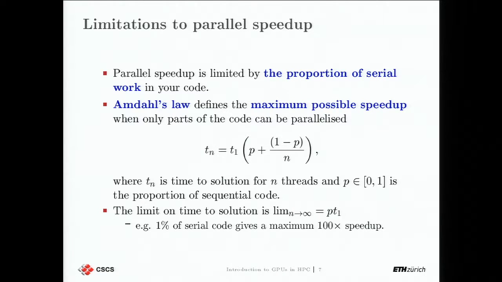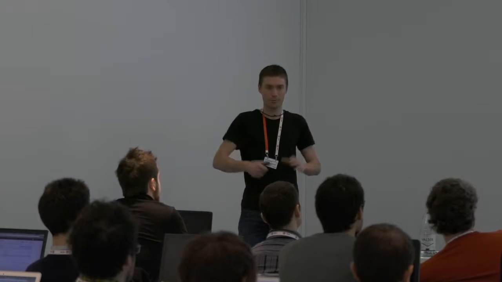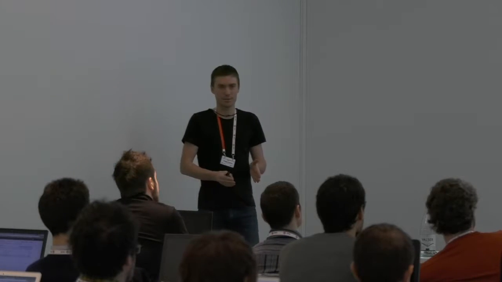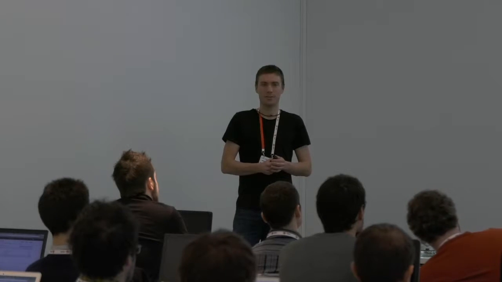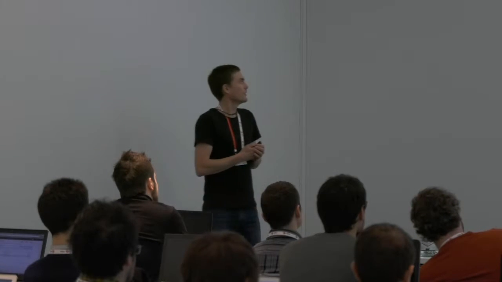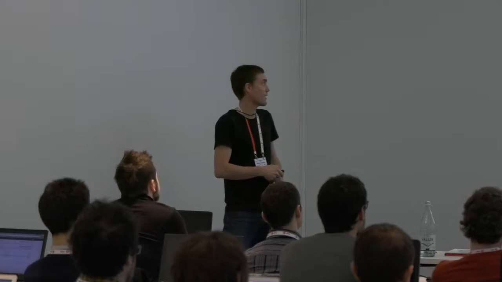So there are some limitations to parallel speedup. Who here has heard about Amdahl's law? So Amdahl was an engineer at IBM, I believe, and he came up with this pretty simple law. It's about the amount of parallel speedup you can get from an application or from an algorithm being limited by how much of the application must be executed in serial, or the proportion of your application that is serial. So when I say serial, I mean not parallel. It can't be done in parallel.